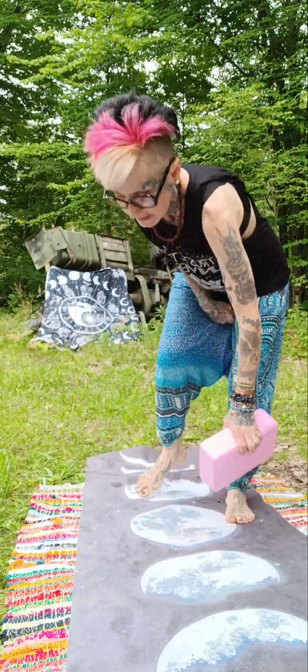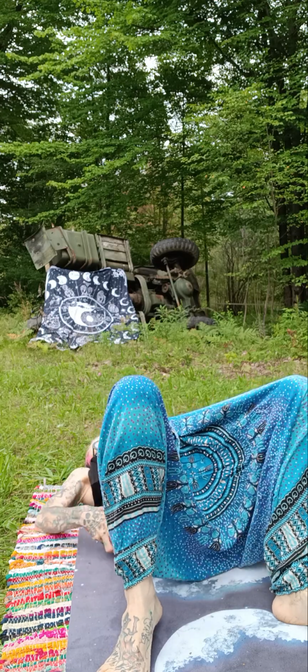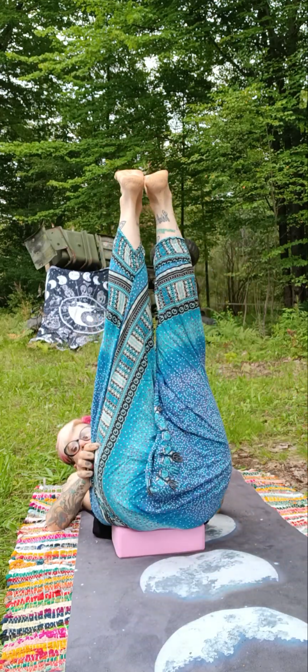This is one of my favorite positions. I do this every day in my own personal practice. I'm just going to show the camera here: we're going to put the block underneath here and then come up. There we go. And then you're just going to breathe, and you can move your ankles back and forth. You can move them around, loosen up those joints if you choose to.